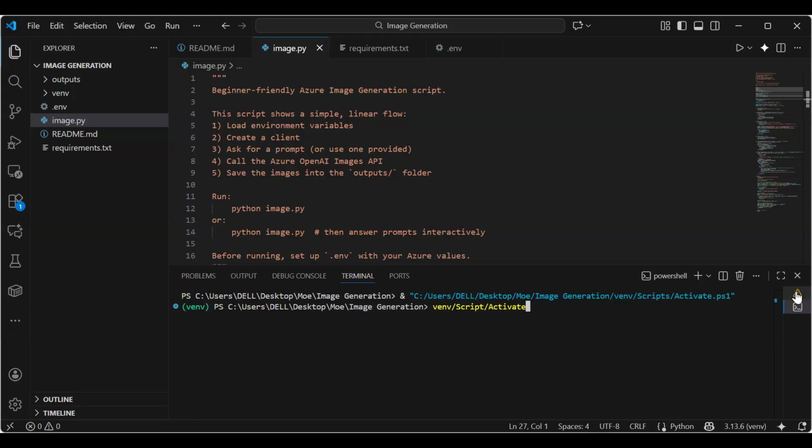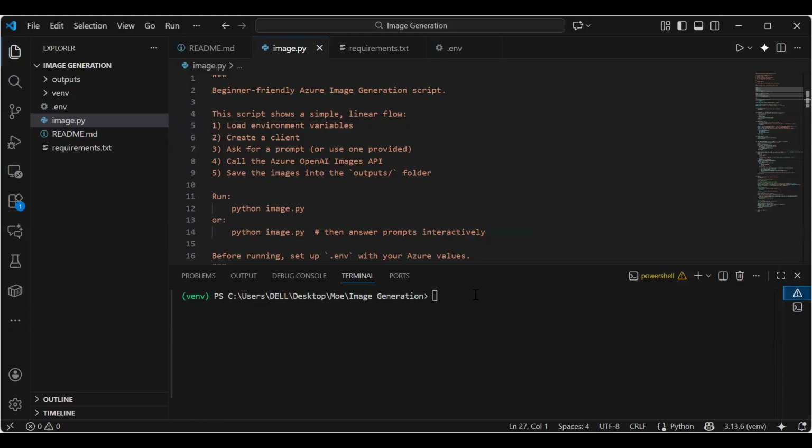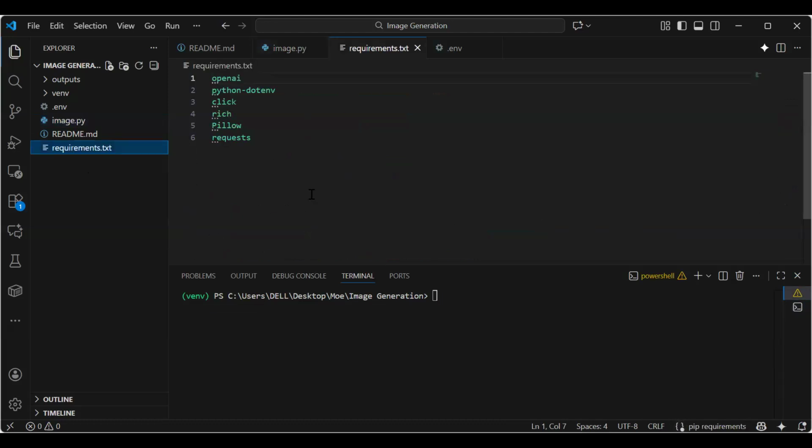After that, the next best thing for you is to install your requirements file. The requirements file usually just contains all the libraries and dependencies that you need for your application to run smoothly. For this application, we have OpenAI, python-dotenv, click, rich, pillow, and requests.